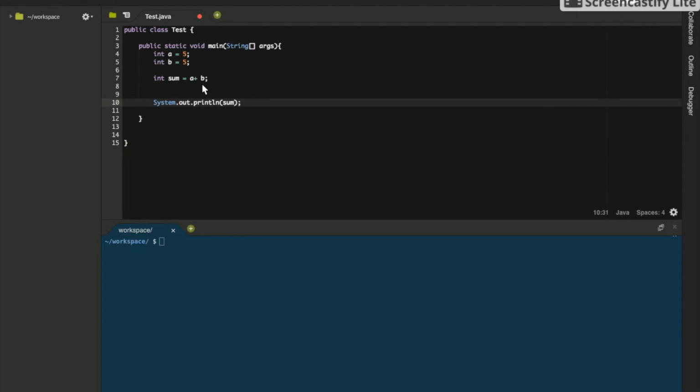We've got to make sure we save it. Command S. And here we're going to do javac test.java. And then we're going to do again java test. And we should get 10. I'm hoping, because 5 plus 5 is 10. That's what I learned. And there you go.